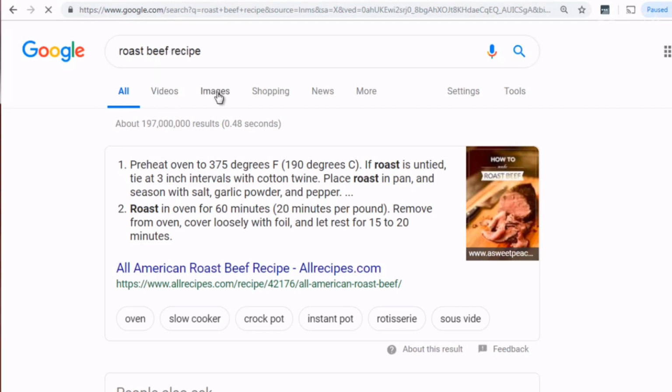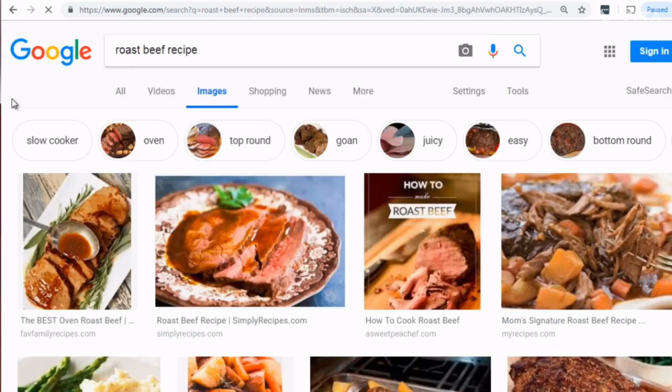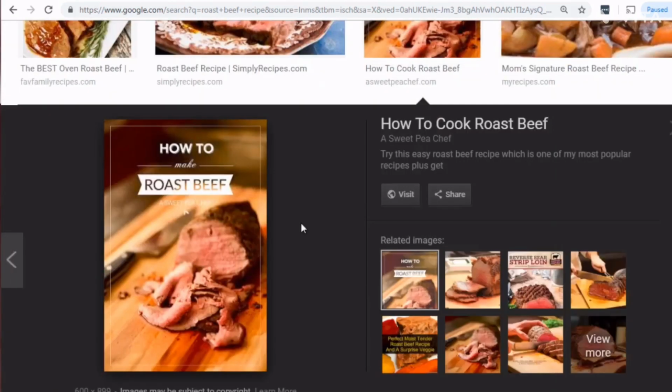So in this example, I used a previous example with the Google keyword term, roast beef recipe, and let's just go ahead and click images. So what I want to do in this case is do a quick test to show you different speeds, different images, and why they might be ranked higher than others, and why that is the case, and how to fix the issue. So let's just take a look at the images that are on the very top website. So we saw this image here was also on the main website. So let's just go ahead and click this here. And this is the image, so we'll click visit so that we can visit that particular page.